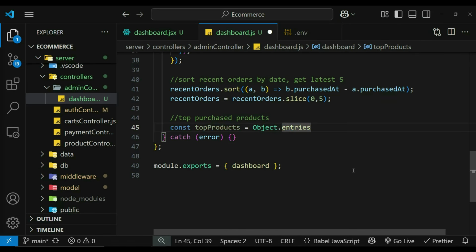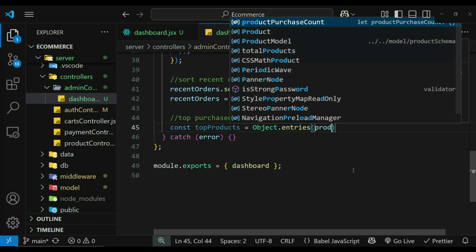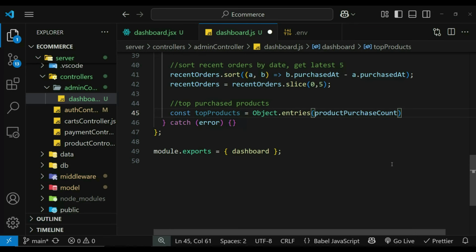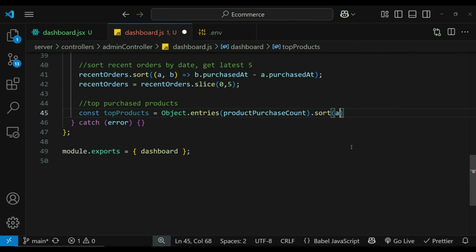Now for the top products, let's first convert the productPurchaseCount object into an array of key value pairs. Now we will sort the array in descending order based on the count, that is the second item in each pair.